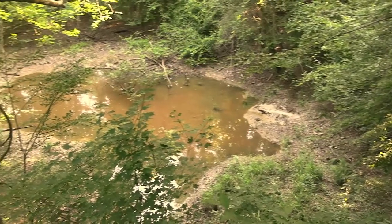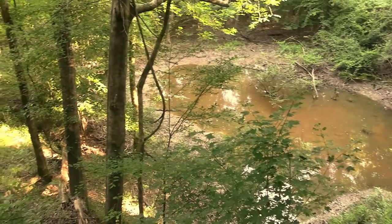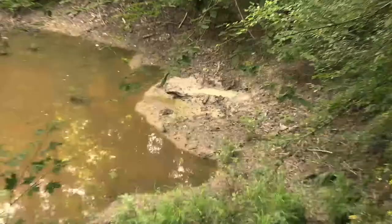All right, well, we finally got set up. It's almost 7 o'clock right now. It's so humid out. That little bit of rain just killed it now. It took me a while to find a good spot, but I'm actually sitting over a little water hole right here, and it's just tore up. Wallows everywhere. There's just a ring of tracks going all the way around it.